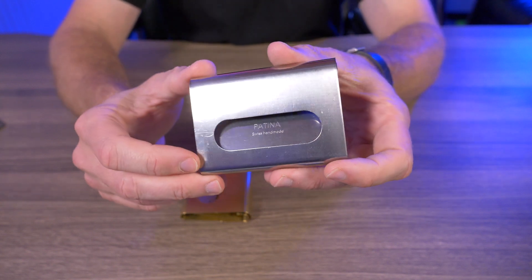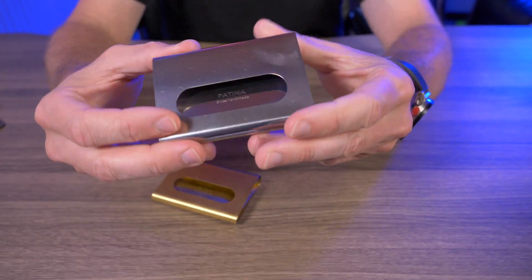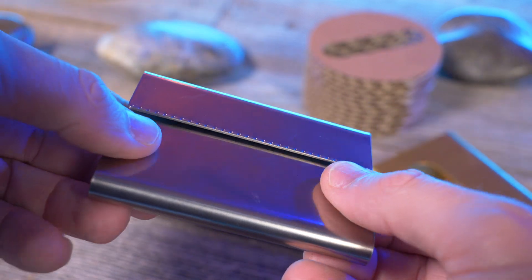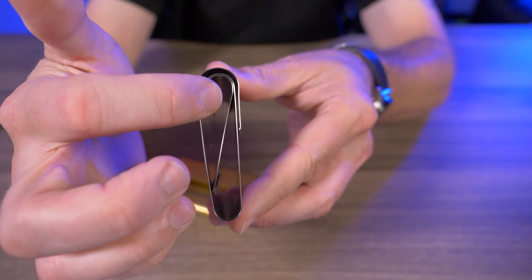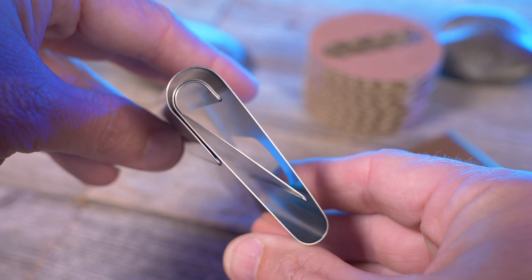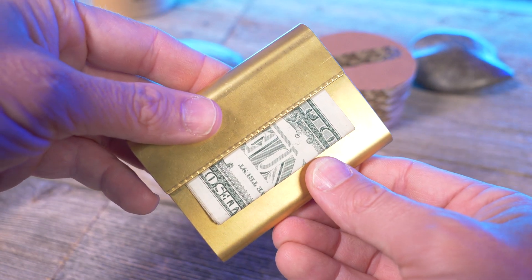Now let's take a closer look at the Patina wallet to determine if these are the right wallets for you. You know I love original and unique wallets on this channel, and I don't think you can get more original or unique than this. This is a single sheet of metal that is folded — I believe it's an 18-step process according to their Kickstarter — folded to form a wallet. It's folded in a way where it spirals around right here, then comes back around to form the first spring, and that first spring is angled to create a second spring. When I first pulled this out of the packaging I honestly had no idea how to use it, but after checking out the manual it's actually pretty simple.